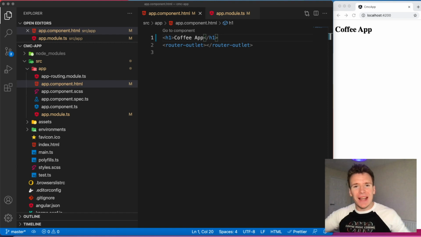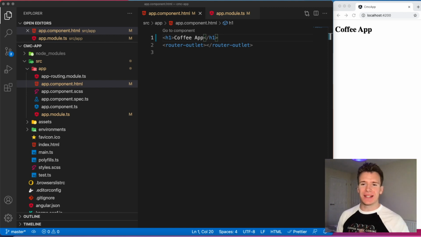Okay, so Angular components. They can be thought of like Lego bricks. You can put lots of Lego bricks together to make something great, and you can put lots of components together to make a really nice app. So how do we go about creating one of those, and how do they work in a basic form? Well, I'm going to show you.